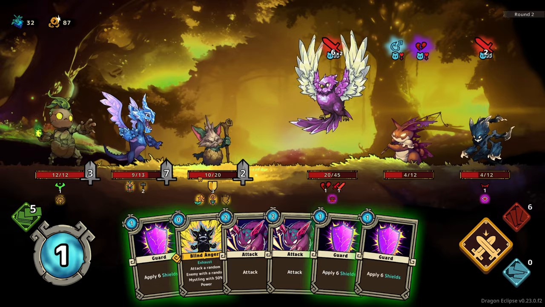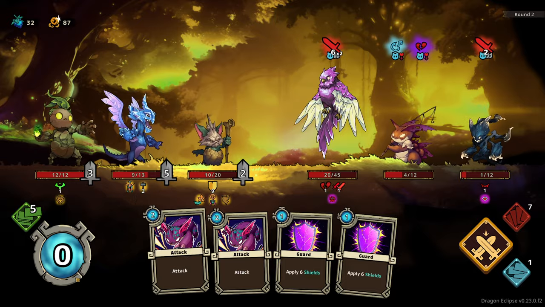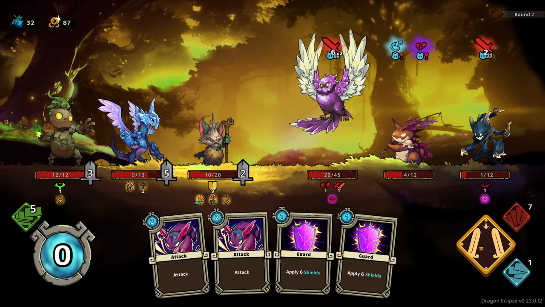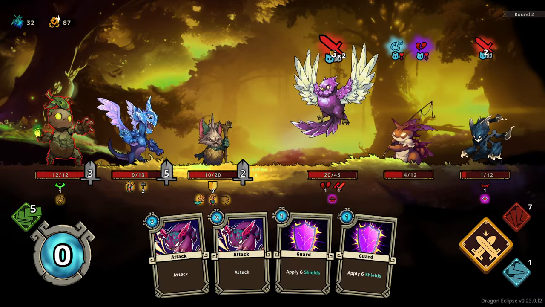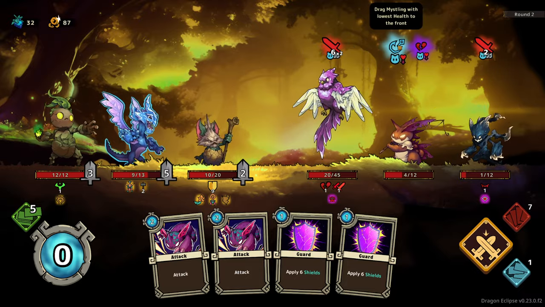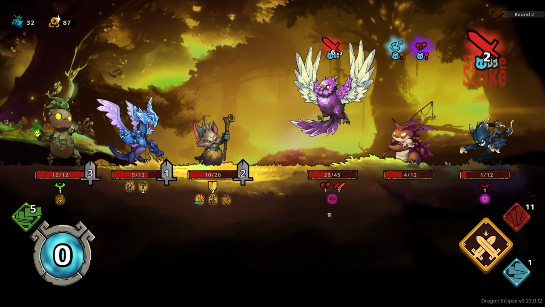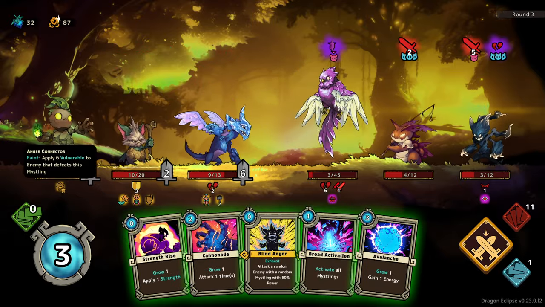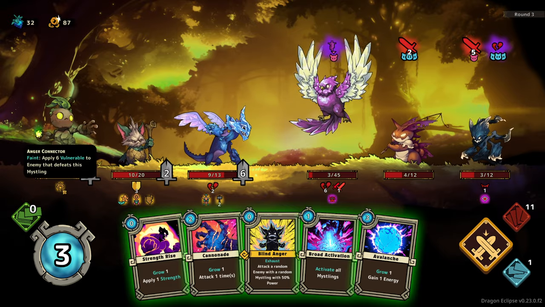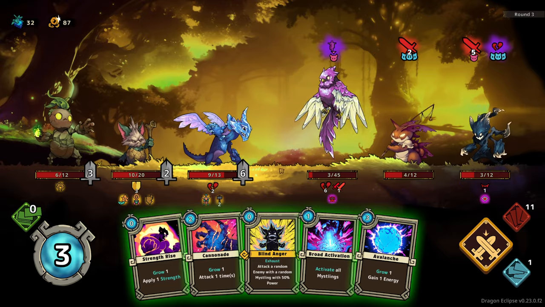Okay. Oh, damn. I didn't get it. That would have been nice if he attacked that guy. Is that right? Can't do anything else. This attacks the guy in the back. Six, seven, eight. What does this do? Drag Mystling with lowest health to the front. Doesn't matter to me. What's this do? Apply 6 vulnerable to enemy that gets defeated. I think that triggered. I don't know.